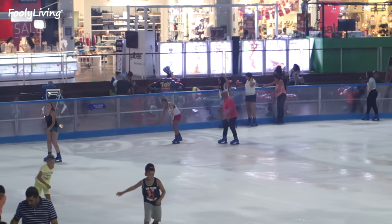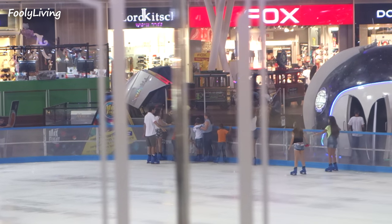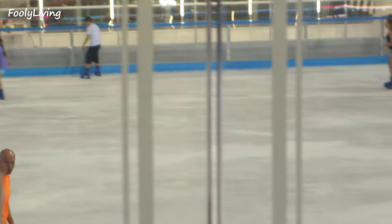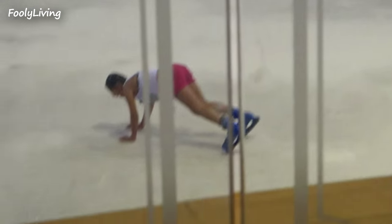That's nice. Maybe he's just a guy. Anyway, look. It's just a guy helping. Crowding like five people over there. It's a newbie train. It's funny because there's a lot of fails here. The orange one is a staff guy. This guy? Yeah, he's been helping a few people. Probably didn't skate for 10 years or something. Yeah, that woman knows how to skate. Yeah, but she was helping her. He was helping. Oh, I missed it.